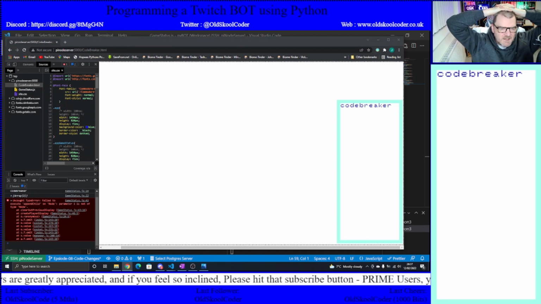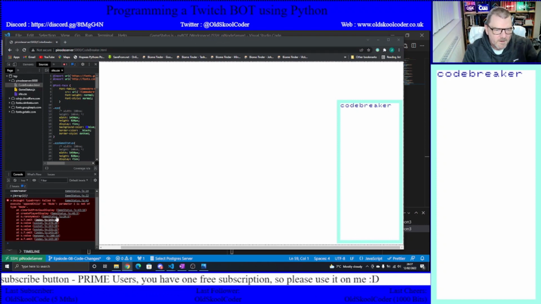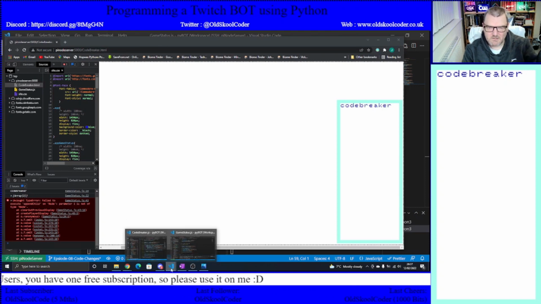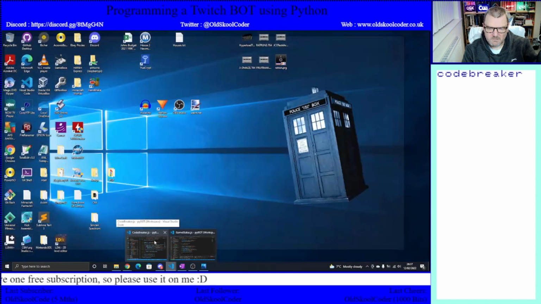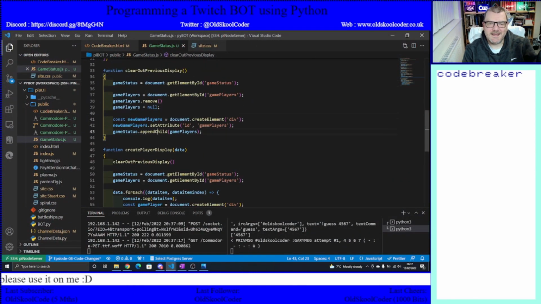What was that? Clear out previous display. Parameter 1 is not of type node. On clear out, line 43. So that's this.